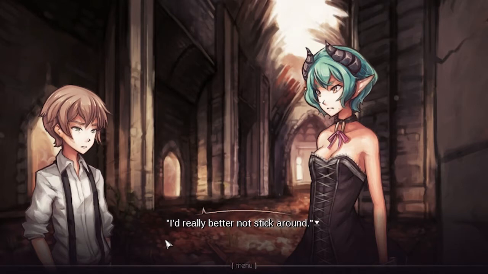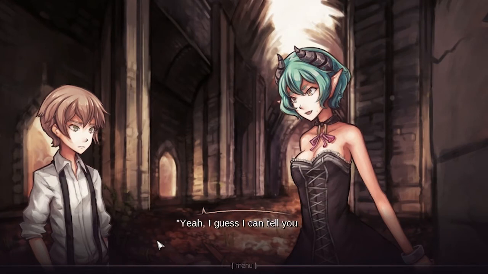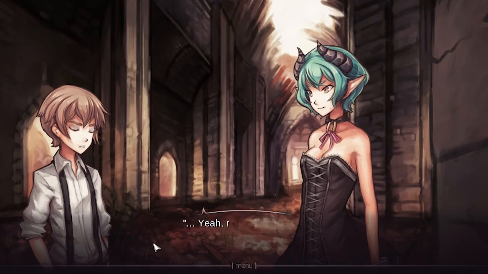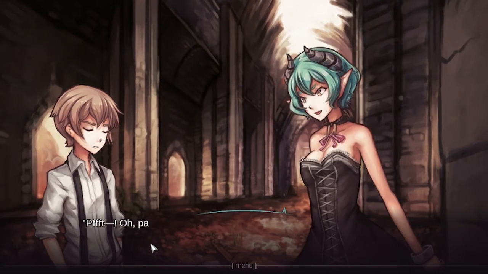Huh. Hmm? I'd really better not stick around. I guess I can tell you some things, though. Yeah, I guess I can tell you. As long as you stay put, you hear? What's keeping me from you is more powerful than I care to challenge, person. Yeah, right, whatever. Here's a story, one from a book I read a lot when I was little. Oh, pardon. I find it very hard to think of you any littler. Quiet.